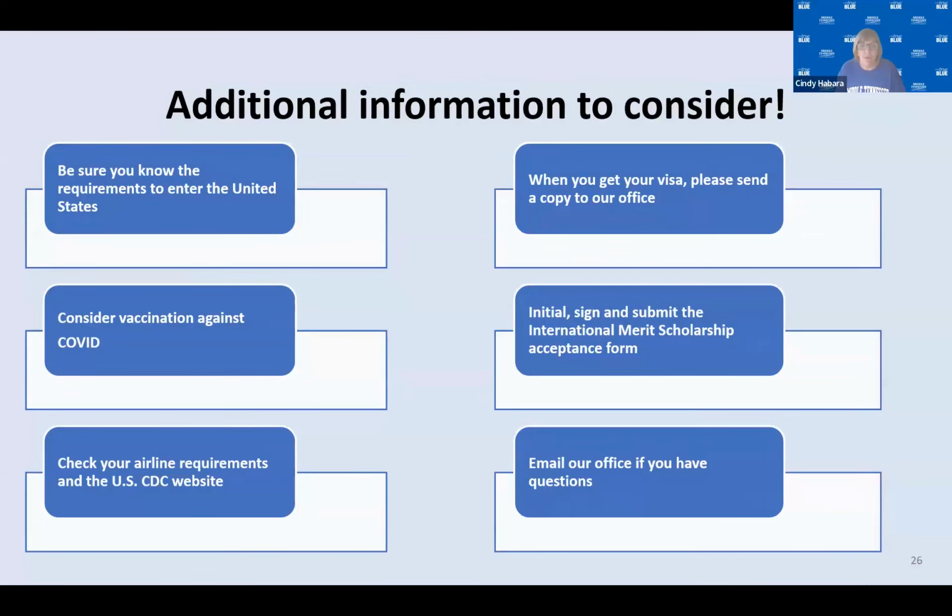Okay, so we're going to do a little review before we move on to the next step. Make sure that you know all of the requirements to enter the United States. You need to have your visa, your I-20, and your passport. That I-20 needs to stay in your carry-on bag. It does not go in your checked bag. You will need it at Border Patrol when you cross the border into the United States. So make sure you have it with you in the airplane, not under the airplane.